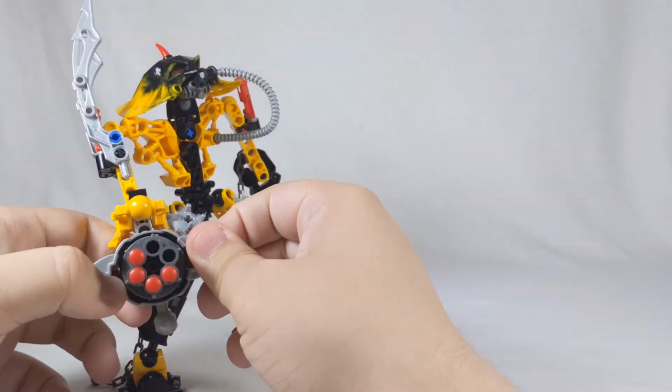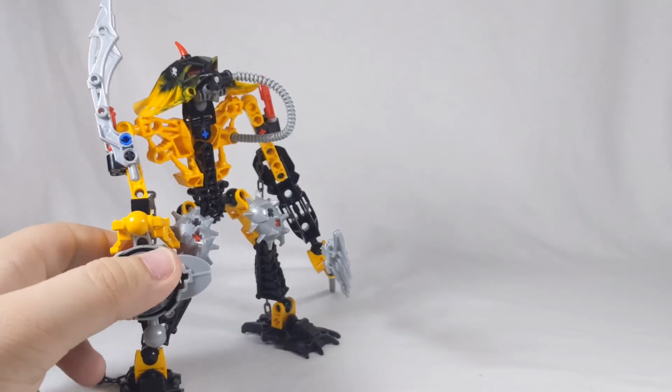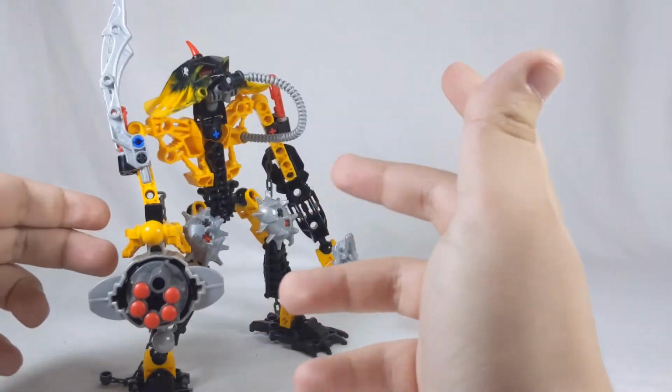Here it is. Ah, frick. Don't shoot at your face. I lost one of the bullets. Oh no. That's very sad. I'm sure I'll find it. I heard it somewhere. You can see it looks pretty cool.